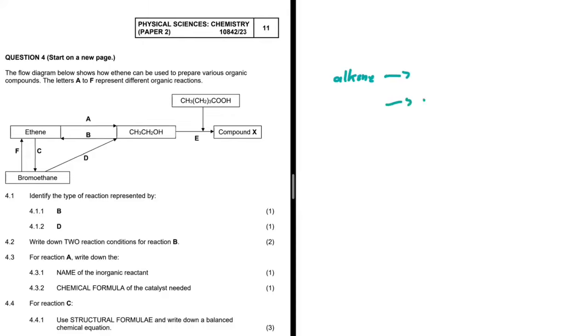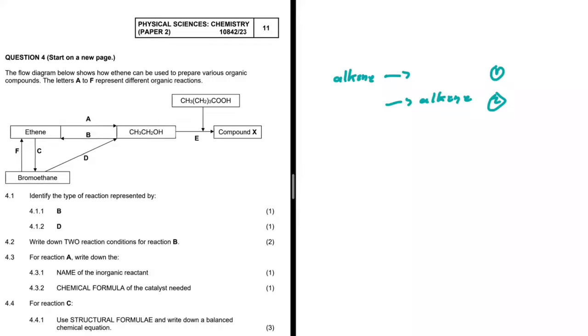If a reaction starts with an alkene, then it is an addition reaction. And then if it ends with an alkene, it is an elimination reaction. And if the first condition or the second condition is not met, then it is a substitution reaction. So this is how you can easily identify the type of reaction by just looking at the compound it starts with or the product that you have.